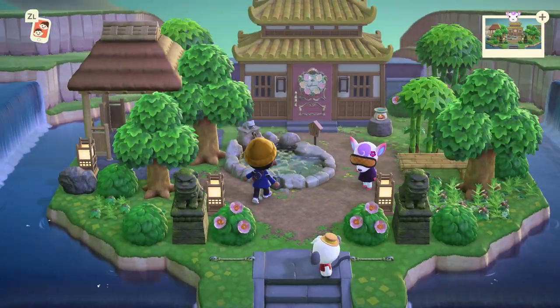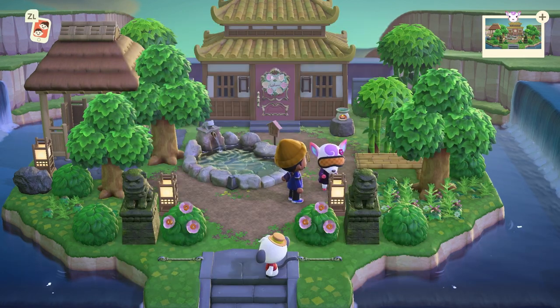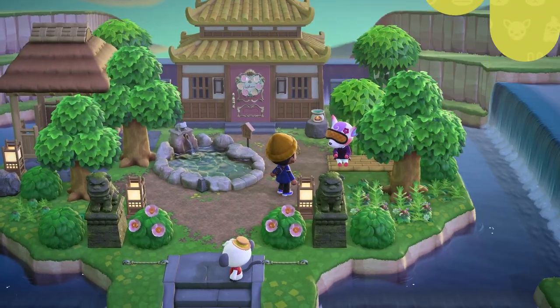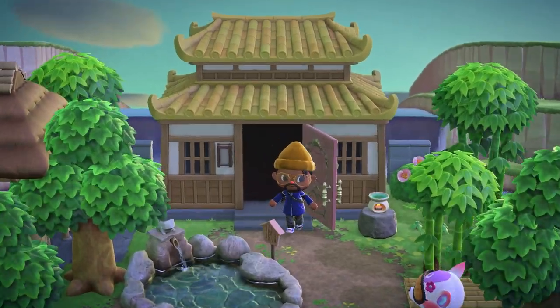Here's Diana's exterior. It's 100% inspired by Tropikitch on Instagram. You may recognize that account. Talented, talented creator, Maryland, if you're watching this. It's safe to say she is the queen of Happy Home Paradise. All of her builds are amazing. Definitely check her out. But while we're at Diana's house, I really, really want to show off the interior.